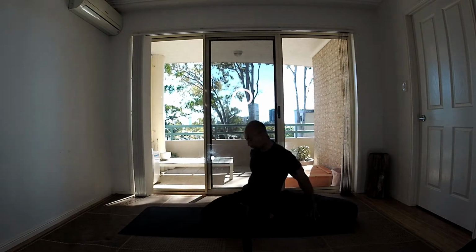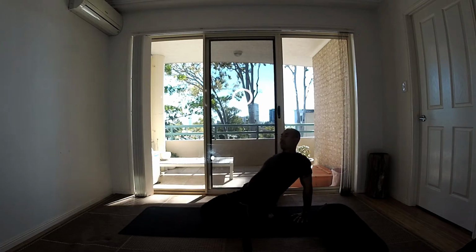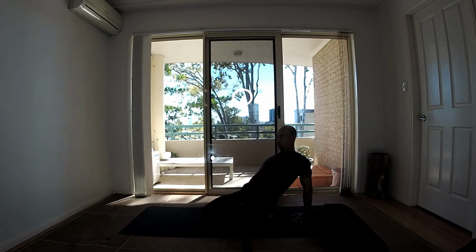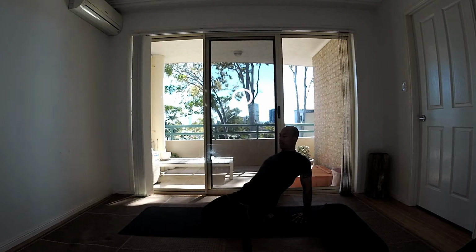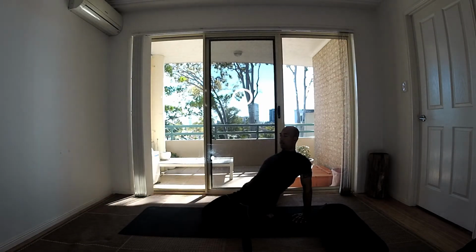And as you take your fingertips back, you can place the hands on a block or a bolster like this to give you a little bit of support if you can't quite get to the ground with the hands. Otherwise, we're pointing the fingers in the same direction as your knees. Chest up for a moment, chin to chest, and then start to squeeze the shoulder blades together to protect the back of the neck. And then we'll just open up that heart space. Breathing in.